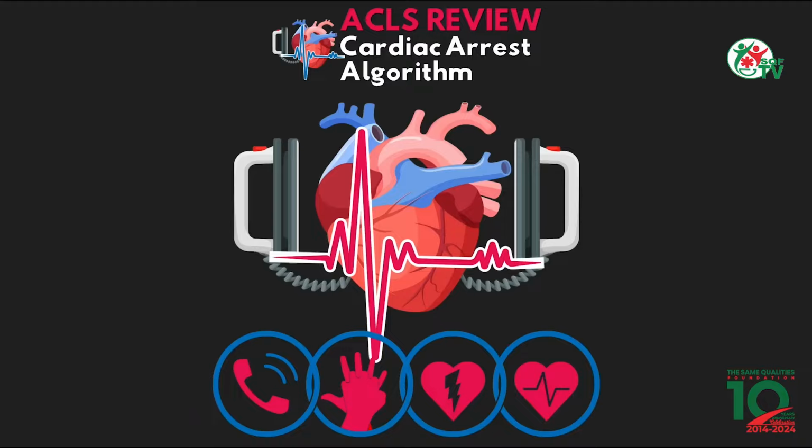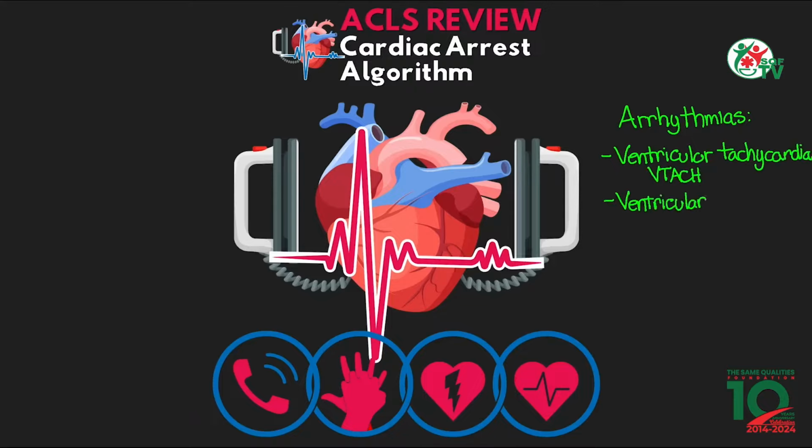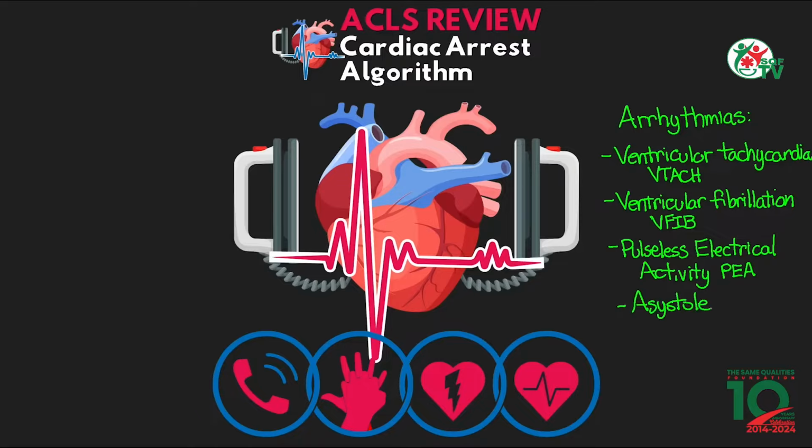So the cardiac arrest algorithm is the one that you are probably going to use the most, and you'll probably become, if you're not already, the most comfortable with this one. This particular algorithm is for the pulseless patient in cardiac arrest, and it's going to be accompanied by one of 4 possible arrhythmias. Your patient could be in ventricular tachycardia or VTach, ventricular fibrillation or VFib, pulseless electrical activity or PEA, or in asystole. Now, as I mentioned, your ability to assess and identify these rhythms on ECG is going to be essential to the successful use of this algorithm.